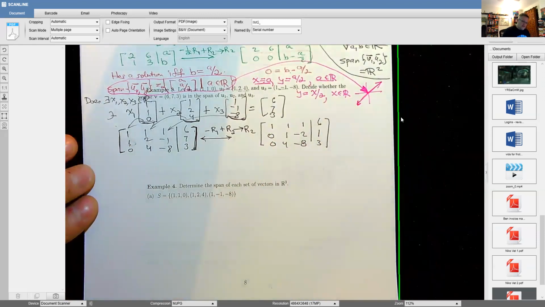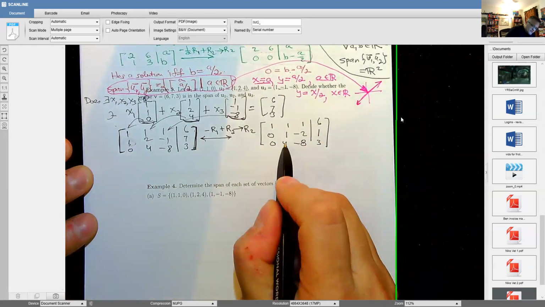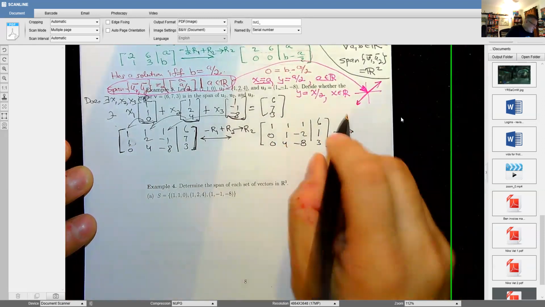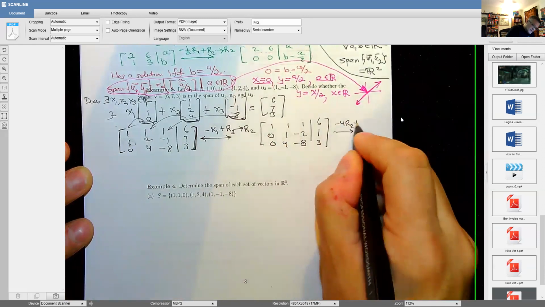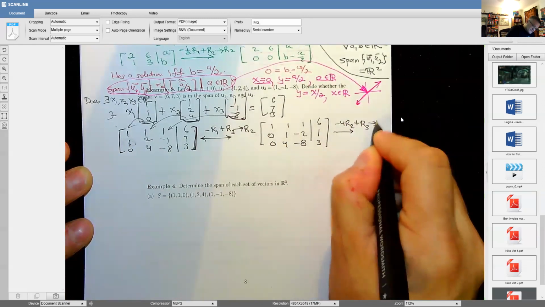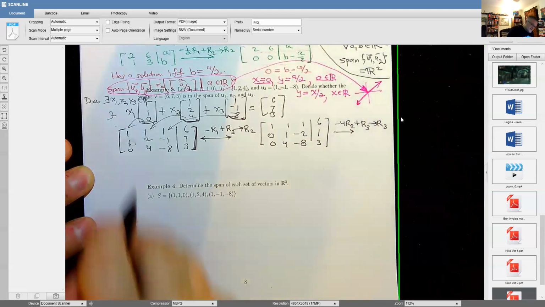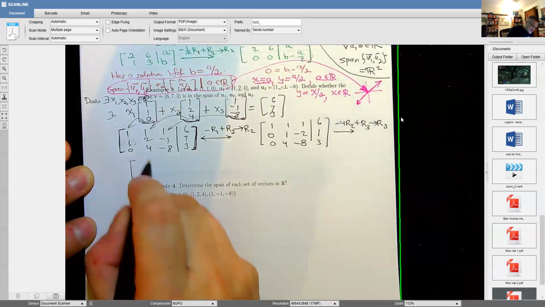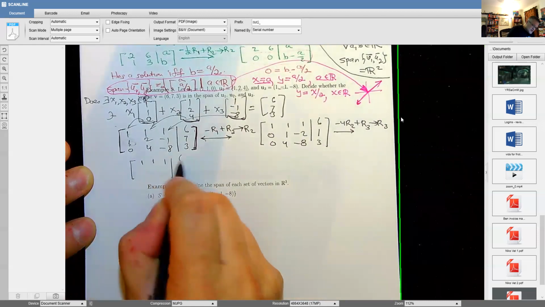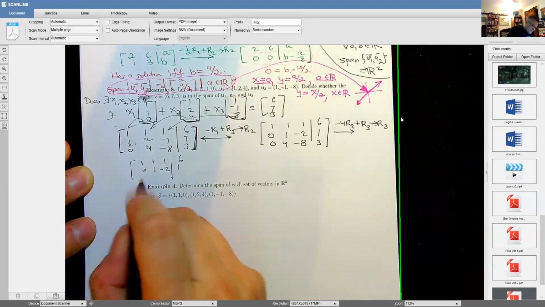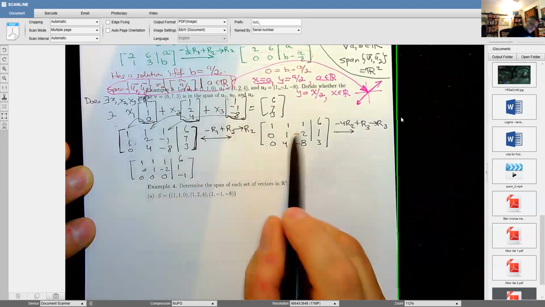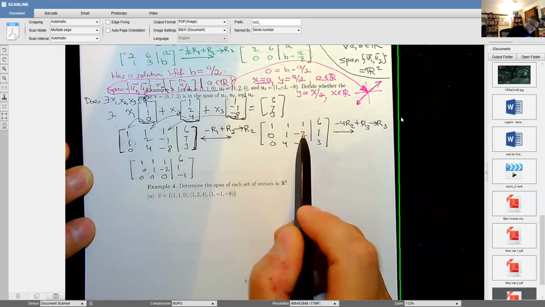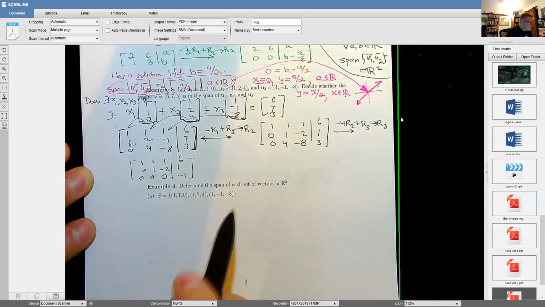All right, still not an echelon form. I need at least a 0 there. And so the next thing I'm going to do is multiply row 2 by -4, add it to row 3, and replace row 3 by it. If I do that, again, the top row doesn't change, the second row doesn't change, but the bottom row now becomes 0, 0, 0, -1. You can see that by multiplying this by -4 and then adding to row 3.